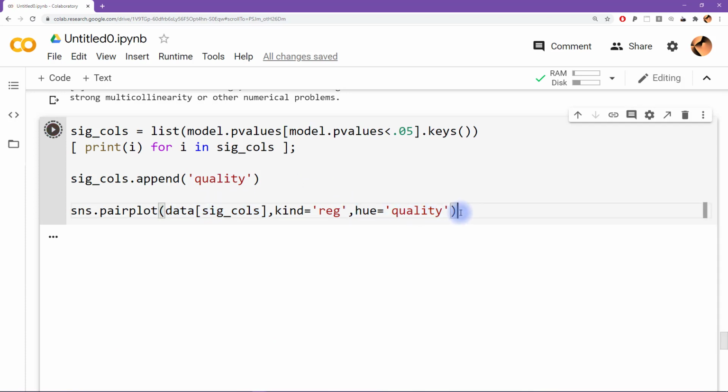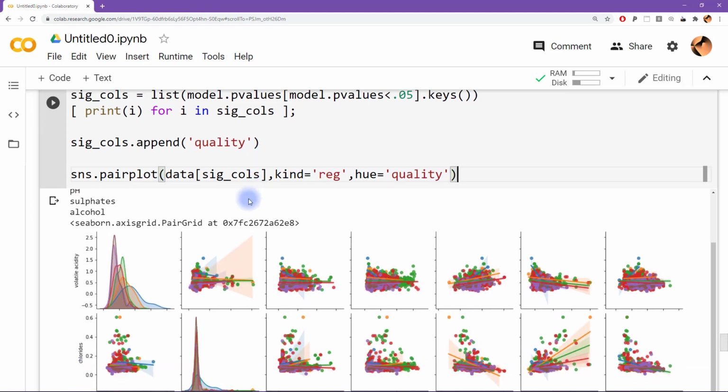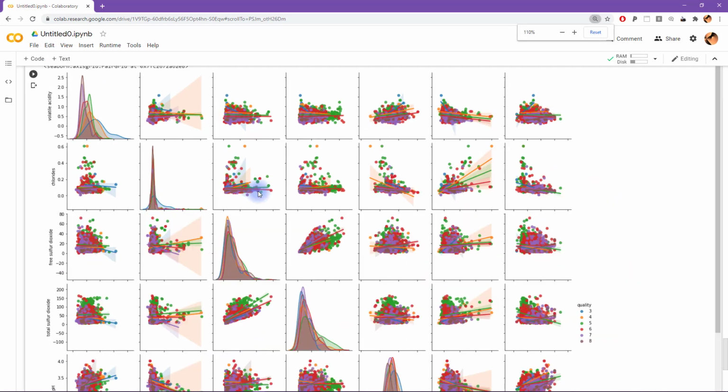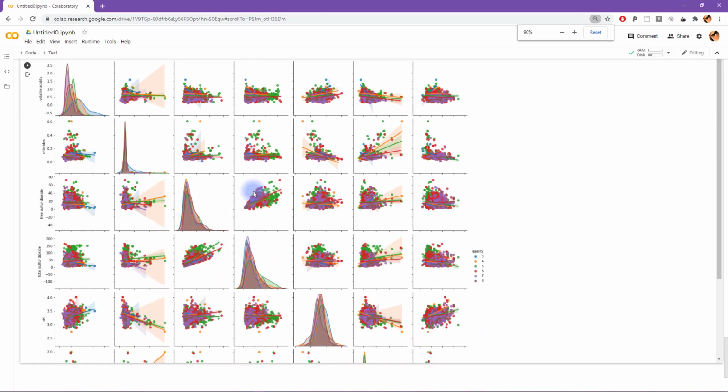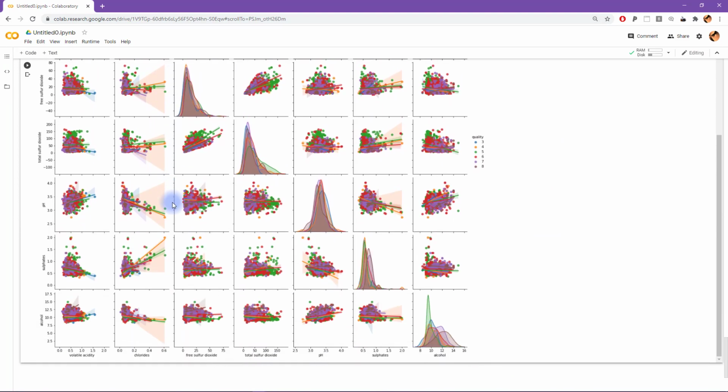Which will finally allow us to do this. Now, this plot is probably going to take a minute to render because it's a lot of data. It's a lot of graphics to render here. All right, so that took almost 30 seconds to render this entire plot. But here it is. And we can zoom all the way out to see if we can get this whole thing in, and even all the way zoomed out, it still doesn't all get into one figure.